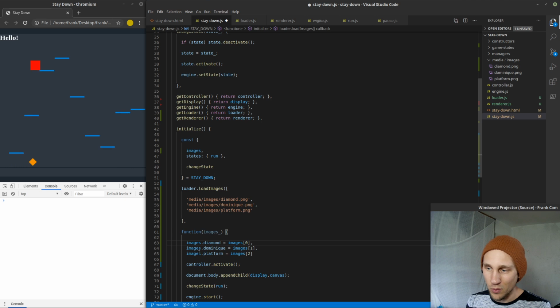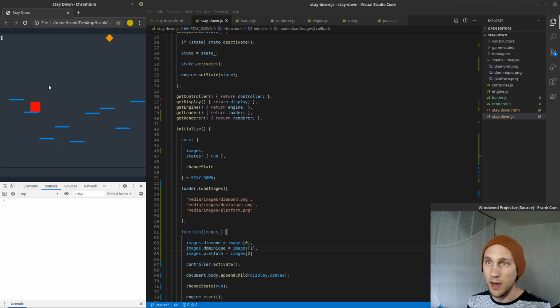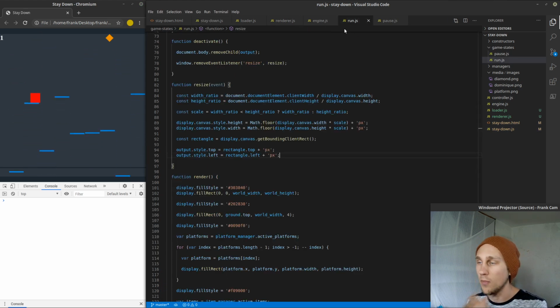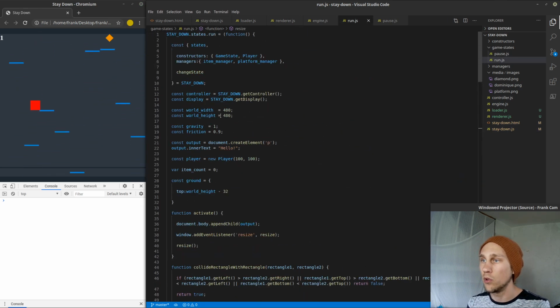There might be a more elegant way to do this, but for now I'm just going to do it this way, and we'll see what we get. Let's see if it works, and then we can get back to the renderer. Okay, so that works.